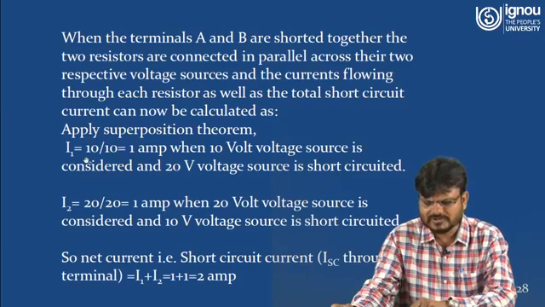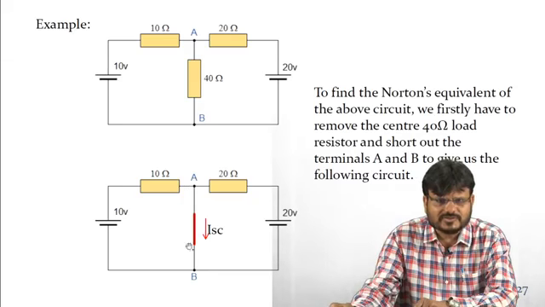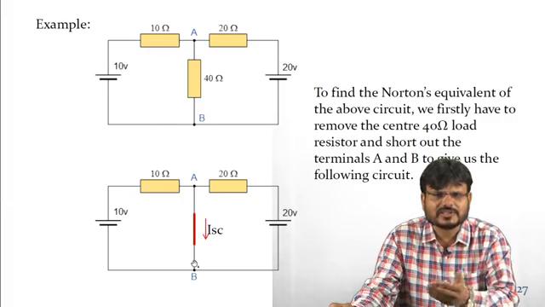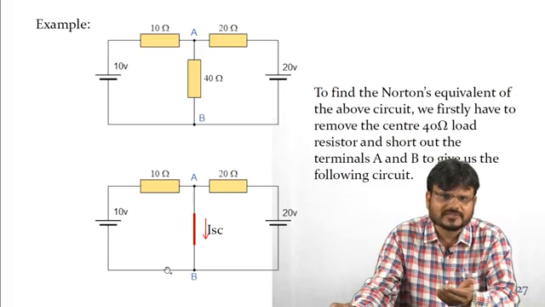So I1 is equal to what? 10 divided by 10. Why? Because this is a short circuit current, and current always flows through the least resistance path. So whatever current flows through this 10 volt source, the total current will flow through only this circuit. Because if you want to calculate the equivalent resistance of this particular mesh, this resistance 0 multiplied by any resistance is equal to what? 0 resistance. So the total current will flow through only this branch. So let I1 be equal to 10 divided by 10, that is a 1 ampere current.